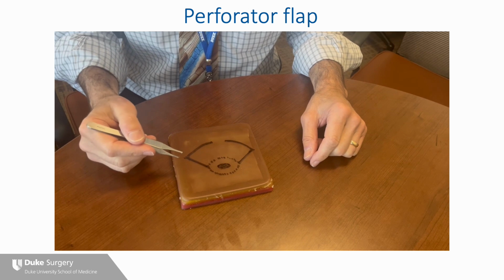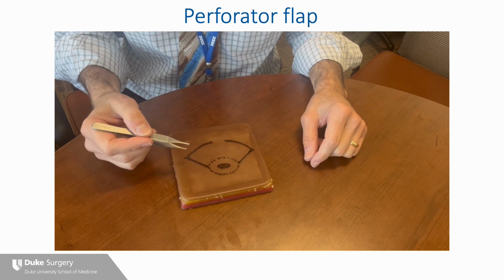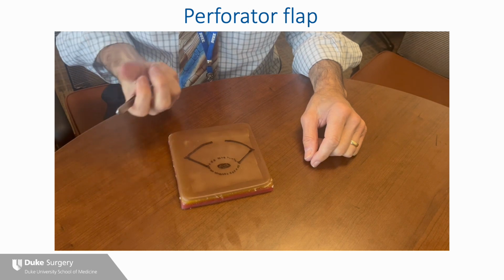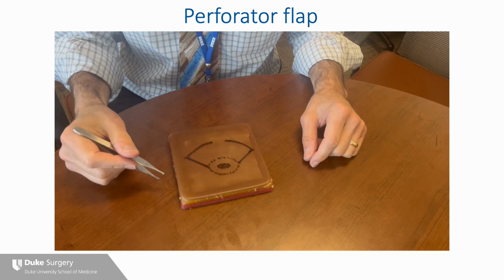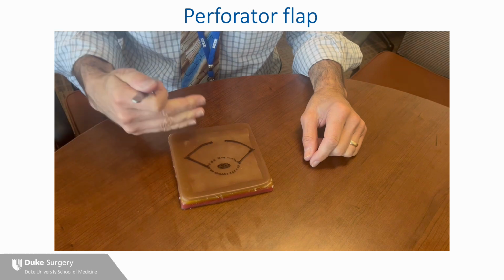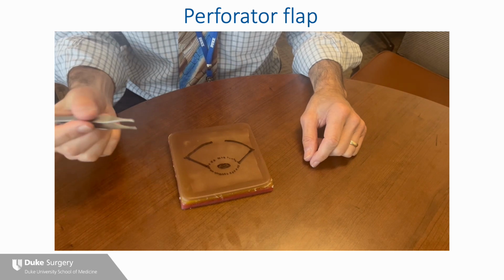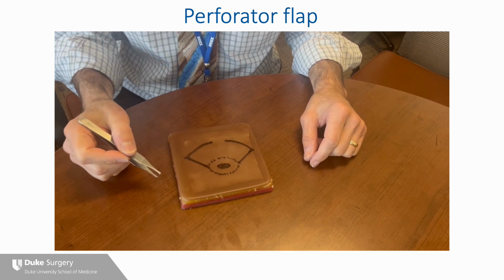Okay, and shown here is a keystone flap. This is a type of perforator flap, as its blood supply comes via the perforators coming from the muscle and fascia beneath. And it is a type of advancement flap, as we're moving it just in one direction. This is particularly useful, I find, on the extremities.